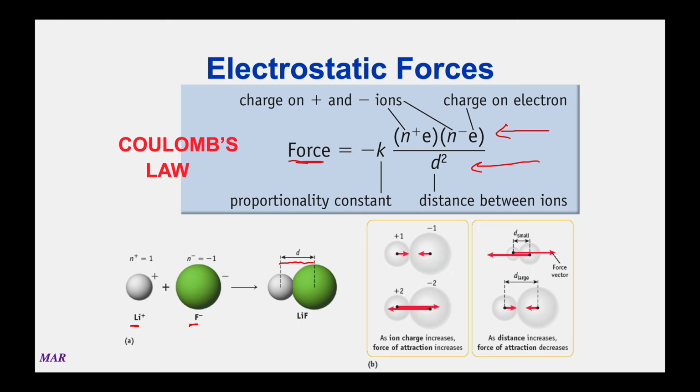Now, in part B over here, this is like a positive 1, negative 1 handshake, sodium and chloride, and that's pretty strong. But the one below it, this would be like magnesium oxide, a positive 2, negative 2, and that really makes it happen. So this part right here is important. As the ionic charges increase, the force of attraction increases as well, makes the charges stronger, and that's really important.